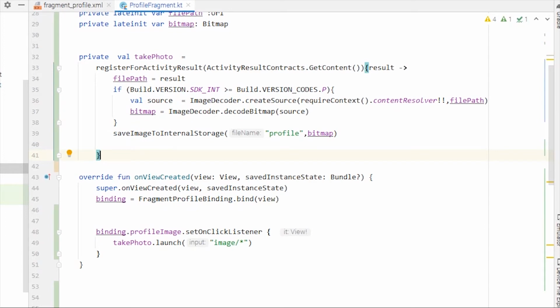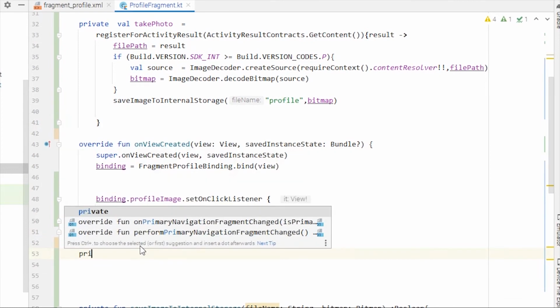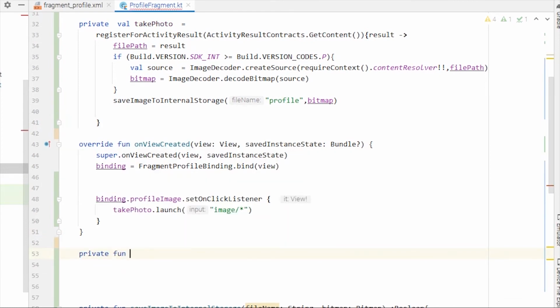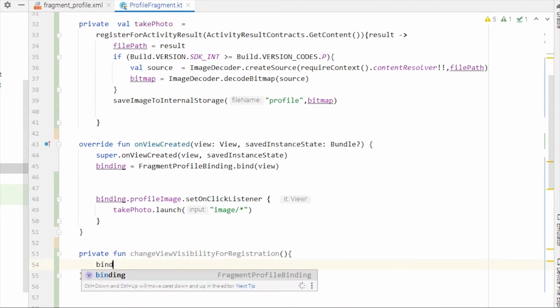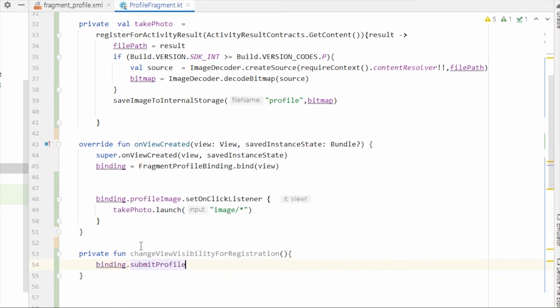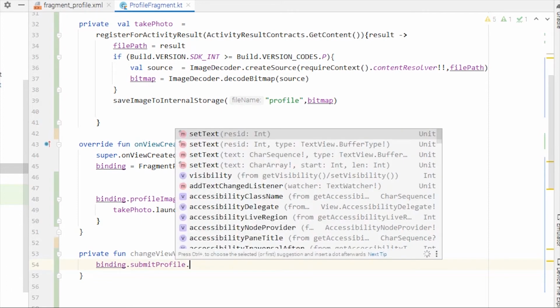For that, we will be creating two functions. So let's create them here. Private fun, and the first function will be changeViewVisibilityForRegistration, let's say. Here we'll simply use binding.submitProfile. This function is for when the user is not registered already and is basically registering, so we want to show the user the submit profile button.